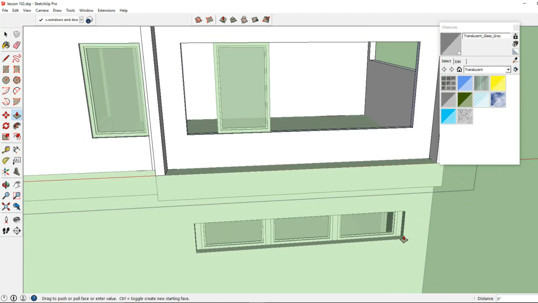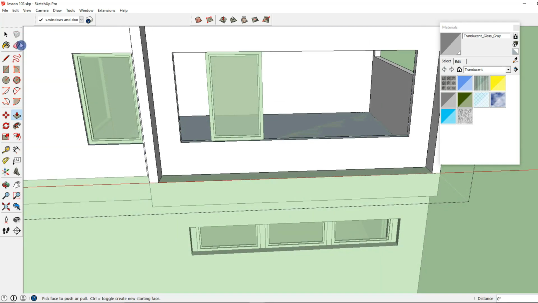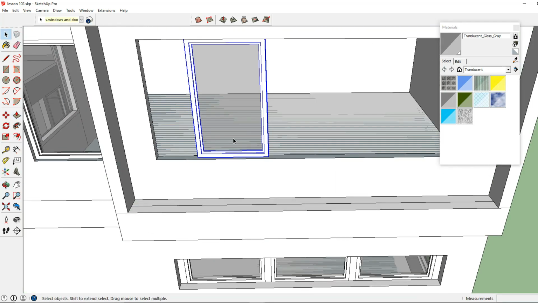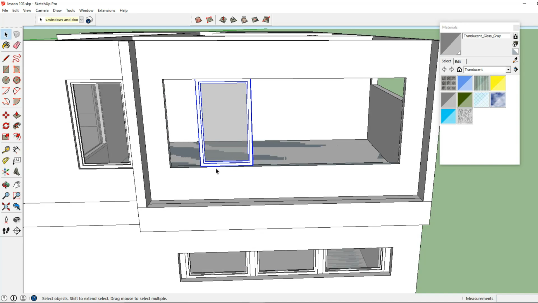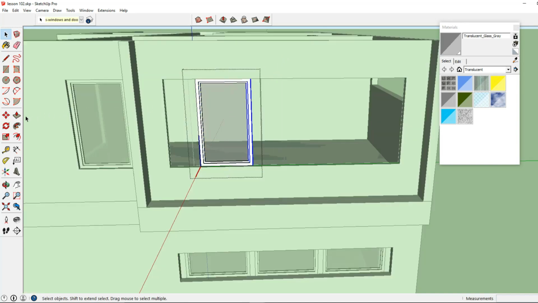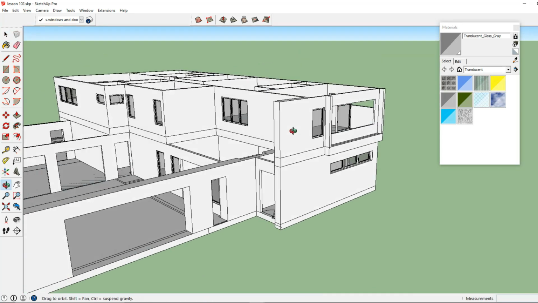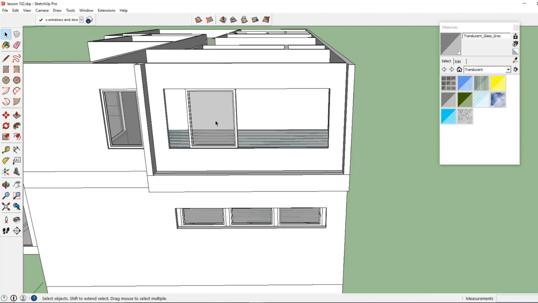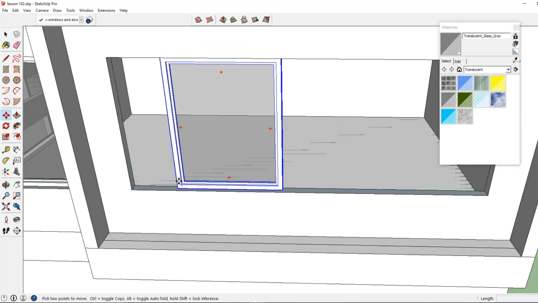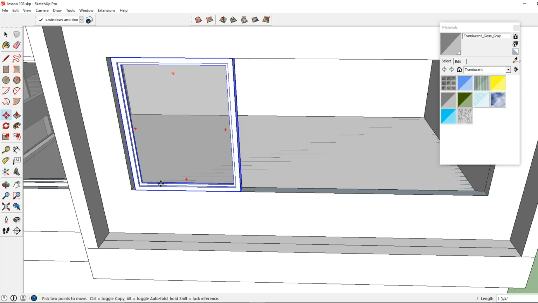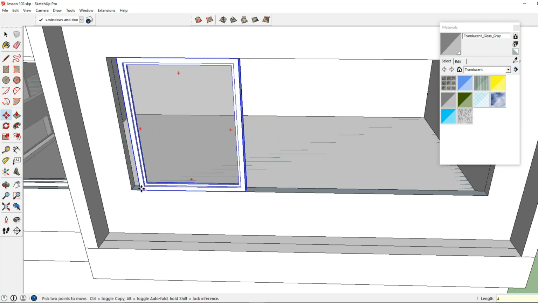So I'm just making sure it's the same there. So we had a 4-foot transom, so we want 4-foot windows here. So I'm going to stretch this 12 inches, and just make sure I didn't change any of my other windows doing that. And let's move this over 4 inches.